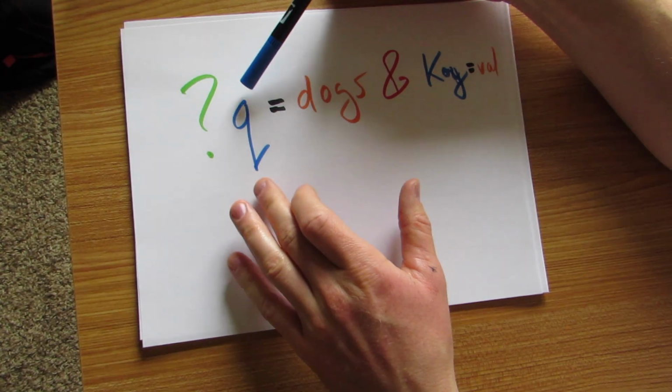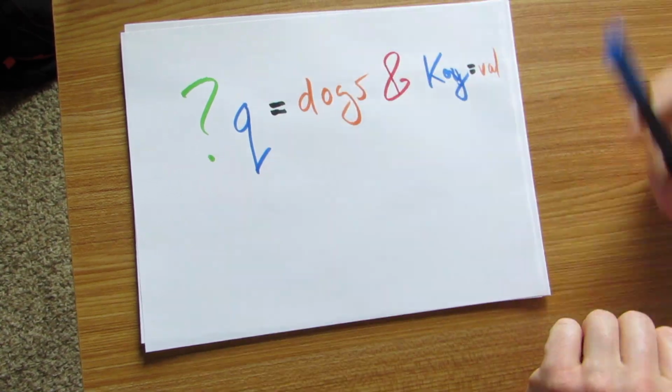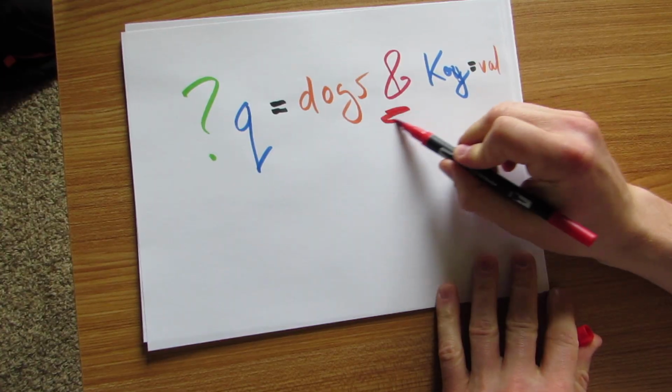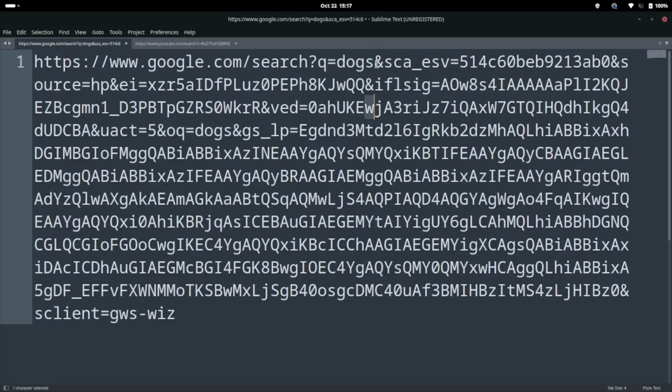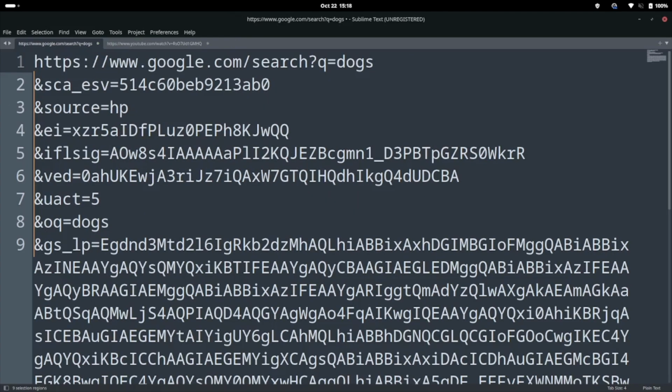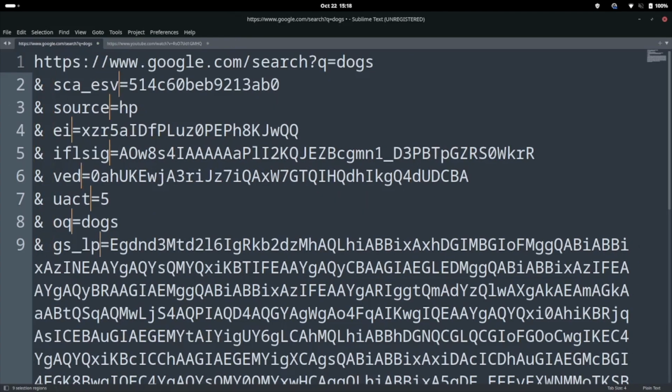So when we look at the dog search, we can see that we have q equals dogs. Here, the q is standing for the key, and the value is dogs. We separate our query parameters with the ampersand. So if we look at this example again, with all these different bits of gibberish, and I grab the ampersands throughout the entire thing and put each onto its own new line, separating this out a little so we can read it better, we can see that we have a bunch of key value pairs.